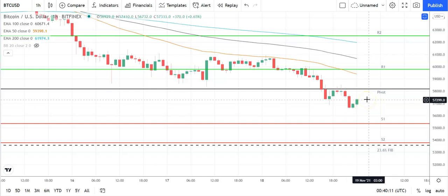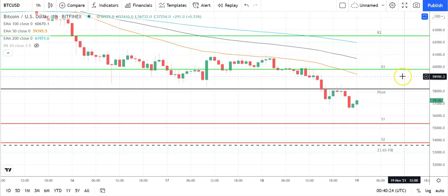Going to see Bitcoin move through the pivot at 58,154 to take a run at the first major resistance level of 59,754. Plenty of support from the broader market's going to be needed for Bitcoin to break out from 58,000 levels. So barring an extended rally on the day, expect that first major resistance level to cap the upside. In the event of an extended rally, could see Bitcoin target 63,000 levels before any pullback. Second major resistance level sits at 62,544.